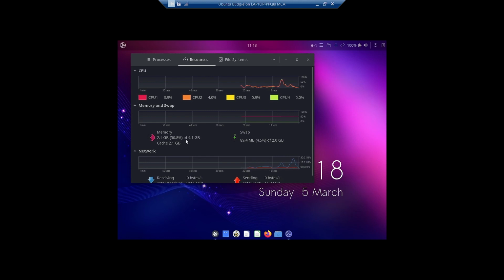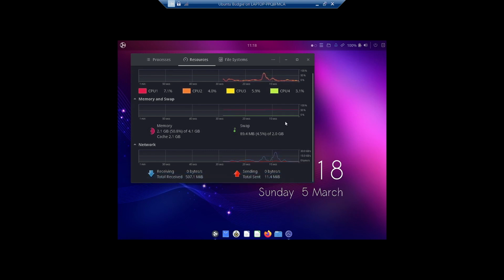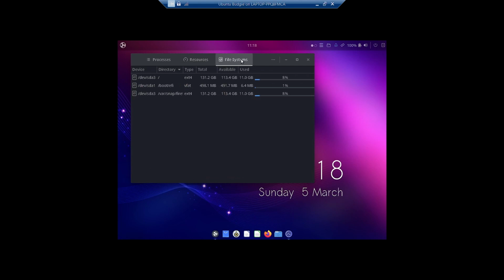Memory usage is 2.1 GB. Swap usage is around 89 MB. Network is also being used to download the layouts, desktop layouts and appearances. You can see here 11 GB. I told you 11 GB is being used for the installation of the Ubuntu Budgie desktop out of the total 131 GB of the root file system.